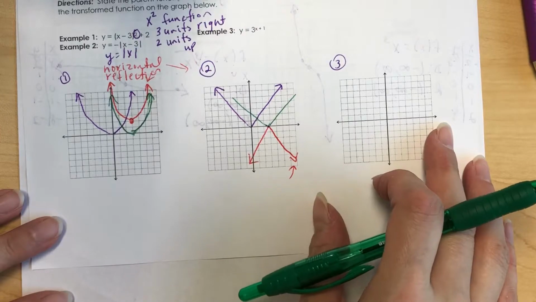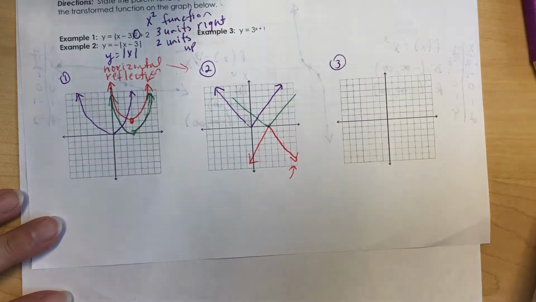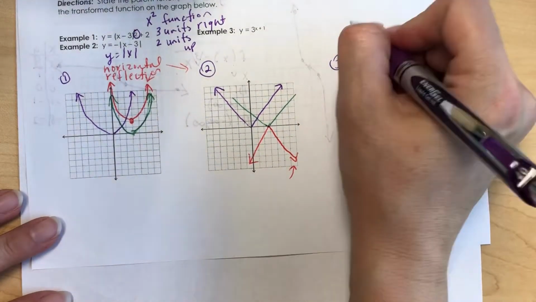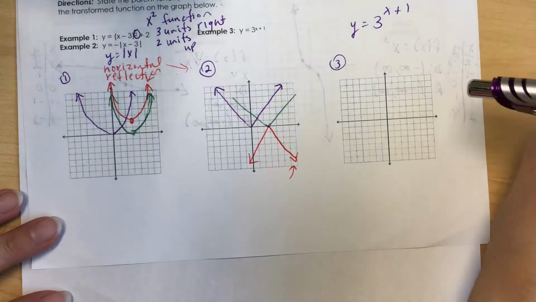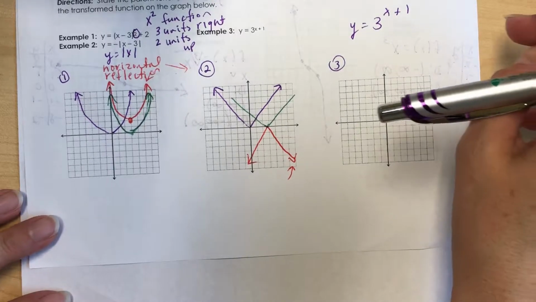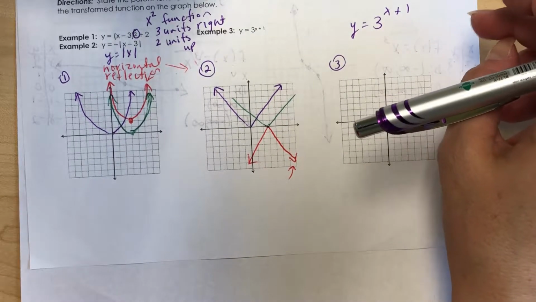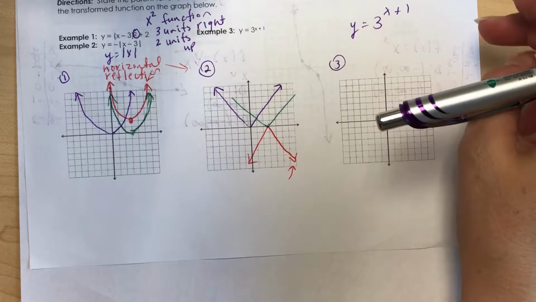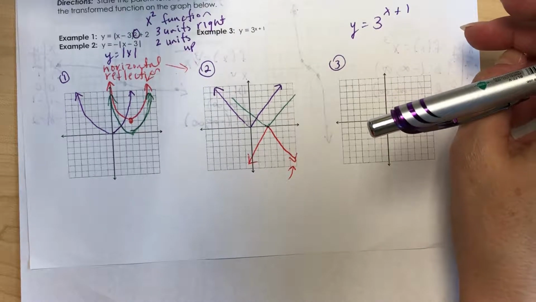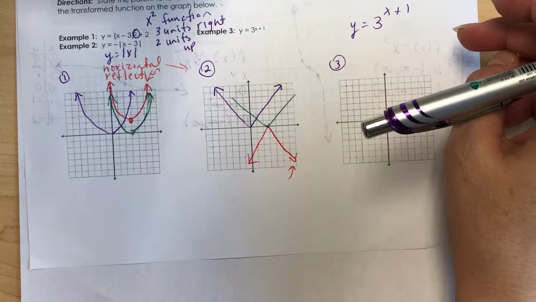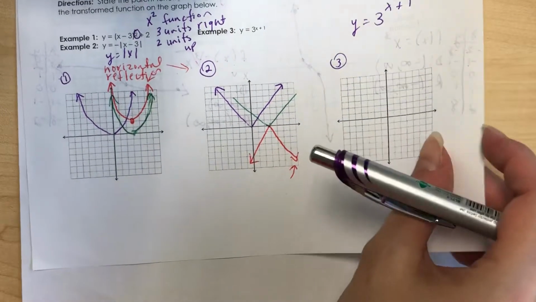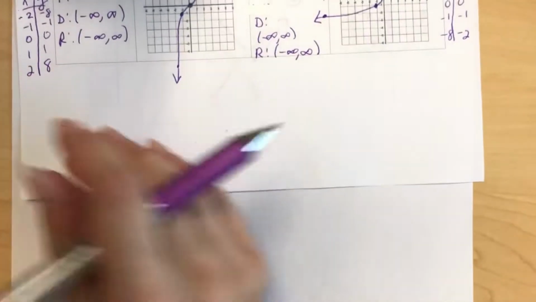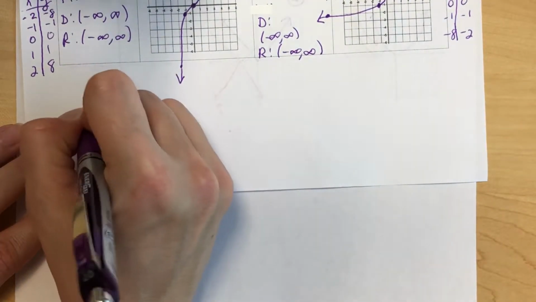Okay, and then for number 3, y equals 3 to the x plus 1 power. So this is the exponential function, and I don't remember us talking about exponential functions. Did we do that? I don't think it was on your sheet. That's another important one that you do need to know. So let's flip back to the front page, and we need to include that one. Go to the very bottom, the exponential function.